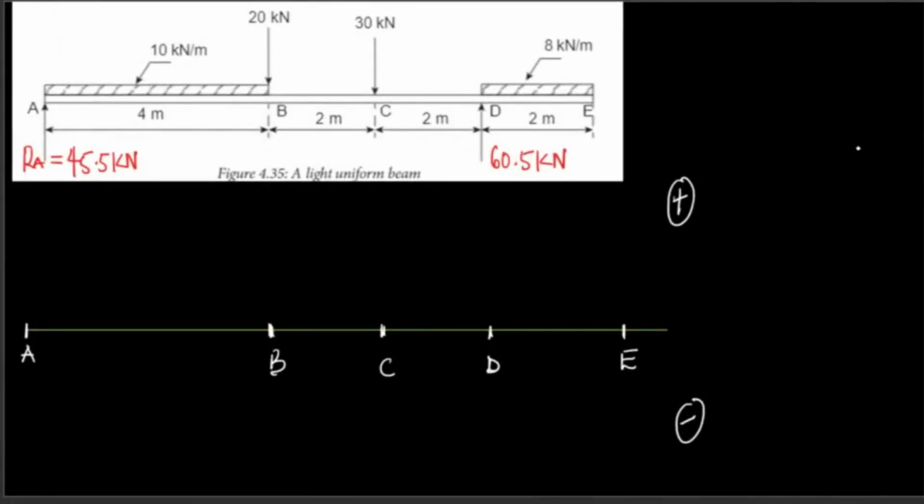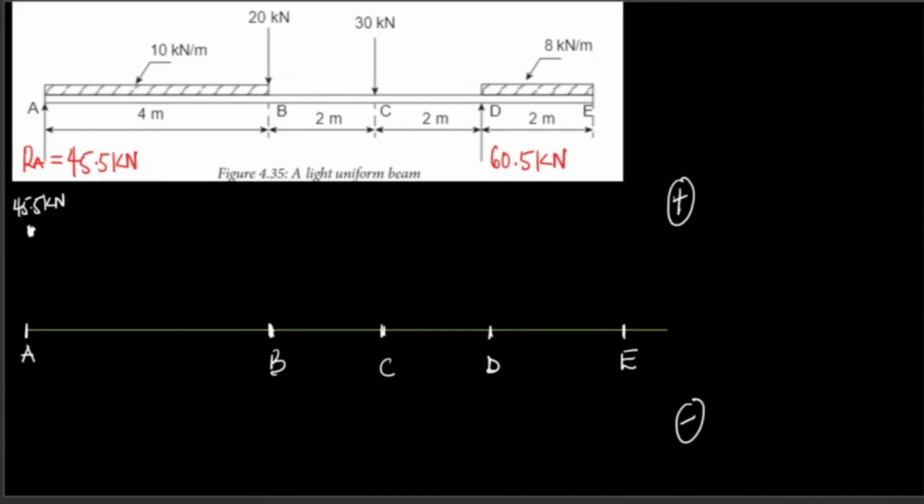I was supposed to draw my bending moment diagram just beneath it, but because there is no space, how is this done? So I'm going to put the dots, then I'm going to join them with a line. Okay, if you check section A, there is a force here which is 45.5. So according to your scale, if you want to draw according to scale, maybe a certain centimeter up, you indicate that here. This is 45.5 kilonewtons.